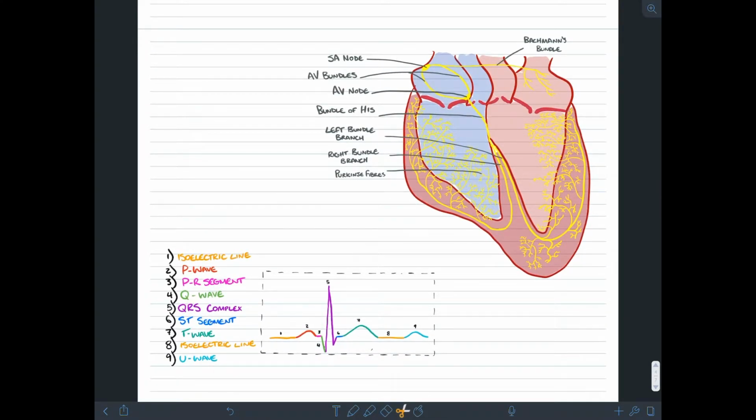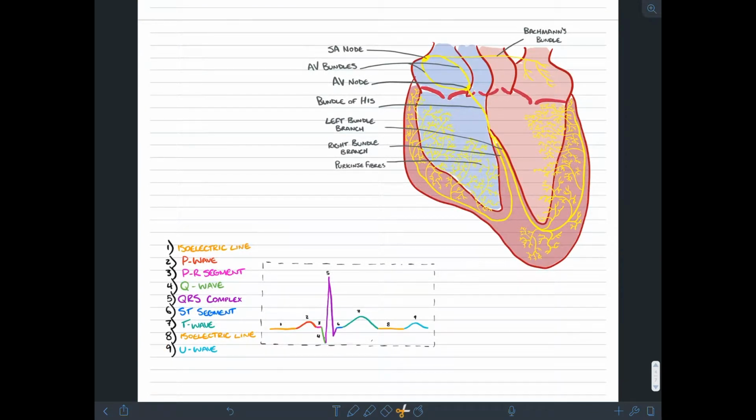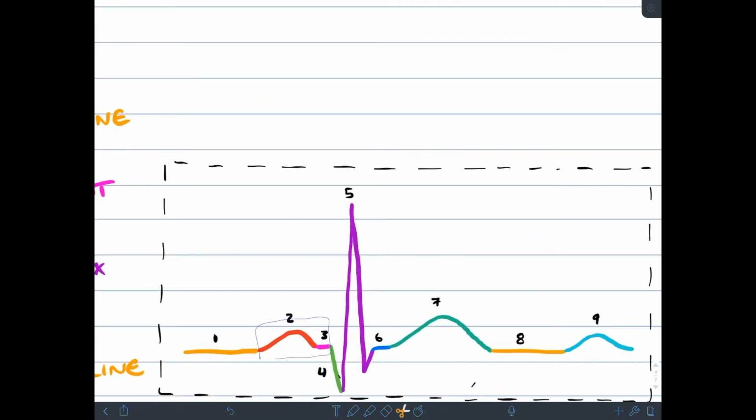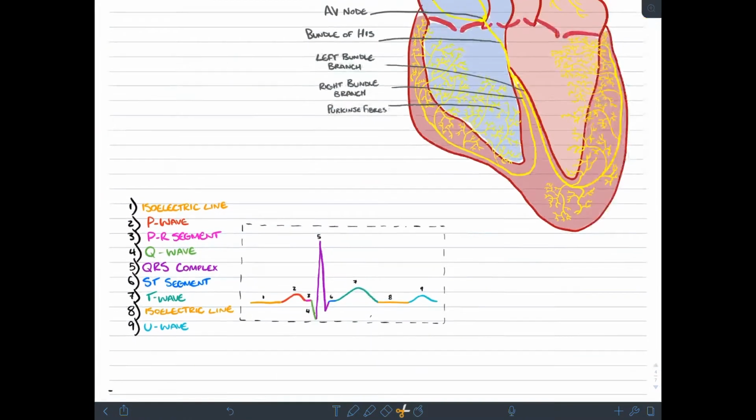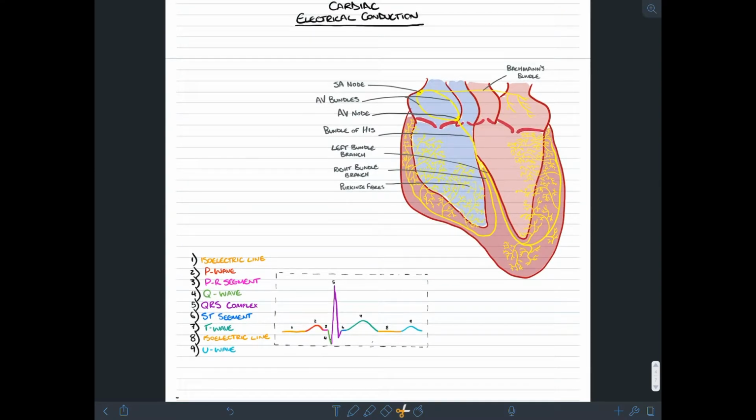Then we get to our PR segment. We all know our PR interval, and that is the entire space right here, and that's where we can start seeing blocks and diagnose that kind of thing. But we haven't really talked about the PR segment, and the PR segment is really the amount of lag that the AV node undergoes before sending it out to the ventricles. So that PR segment is really the AV node taking a second, processing, and then sending it to the rest of the heart. And then we start to approach the Q wave and the QRS complex in general.